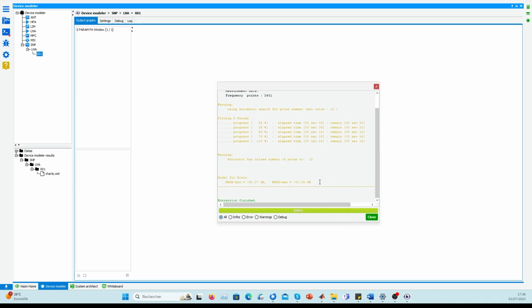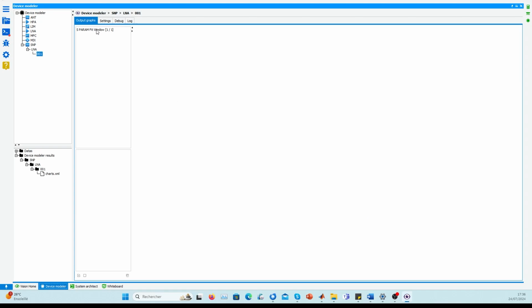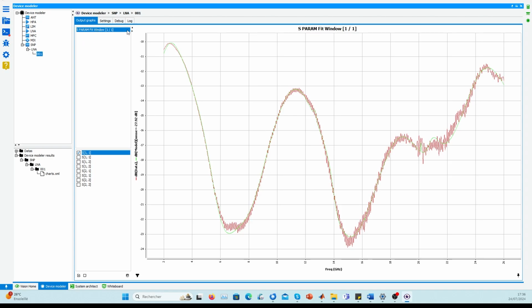The extraction was pretty fast, and as we can see here, we can visualize the NMSE minimum and maximum. We're going to close and go to visualize the results of the extraction. Here we can see the different S parameters in dB and also their phase.